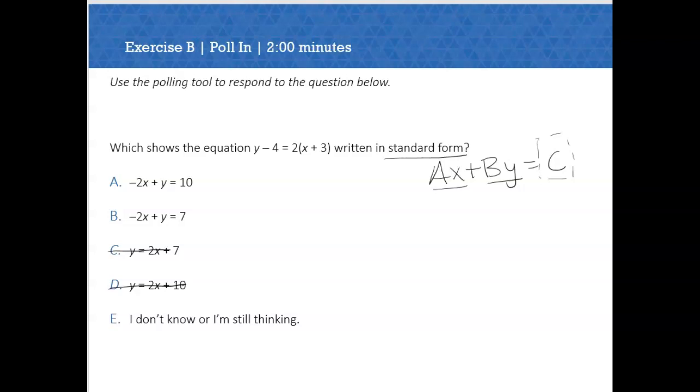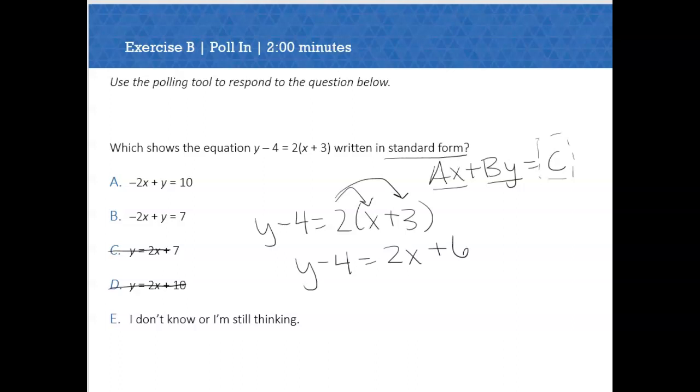So this is how we start. Just like in everything, when we see parentheses, we want to get rid of them. So way back in Unit 1, we learned that we distribute to get rid of these parentheses. So 2x plus 6. And in Unit 2, we learned how to move things around. So based on this equation, we need to get the x on this side, and we need to get the 4 over here. So we're going to move that 2x first using inverse operation.